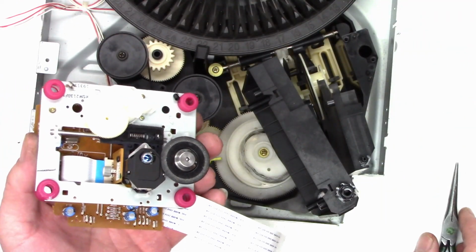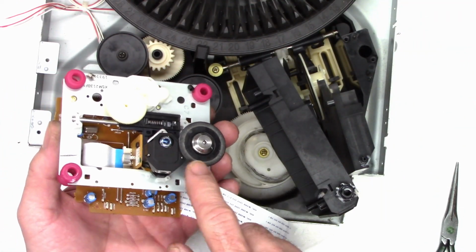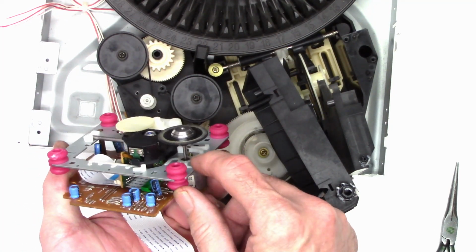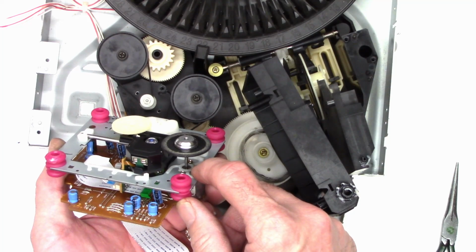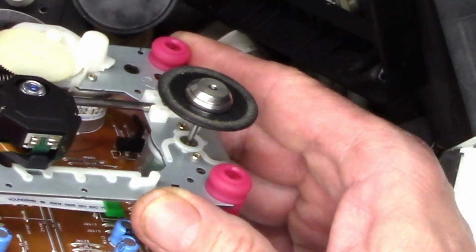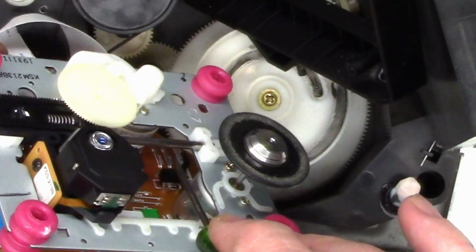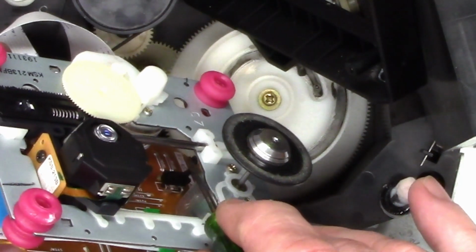Now the mechanism is out, we can go ahead and clean the laser, clean the turntable, look how dirty that is. And then we can go ahead and add a drop of fine machine oil right here. I do see a limit switch down in here, which does cause some problems sometimes. It's right there. You can see me activating it.